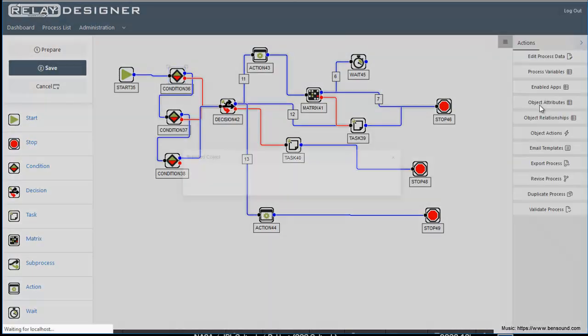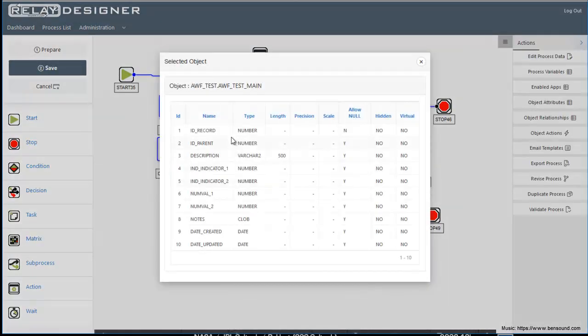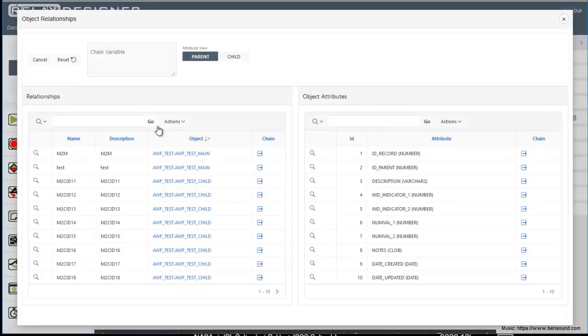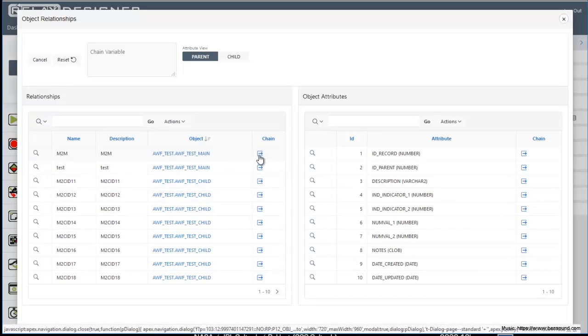Get to the object attributes. This is just for reference. This is what the owner table is made of. It's basic DDL for it. The object relationships is actually more complex because it feeds into the substitution variables that you can build dynamically here. They're based off of relationships that you define, and then you can basically say, go in and start building these chains that will then be evaluated later on.